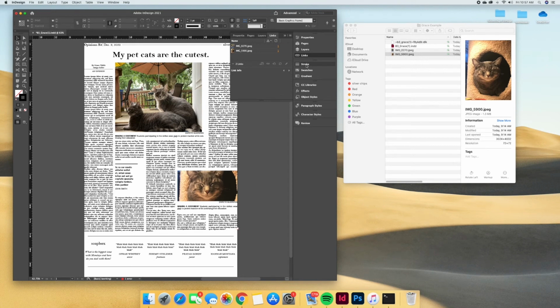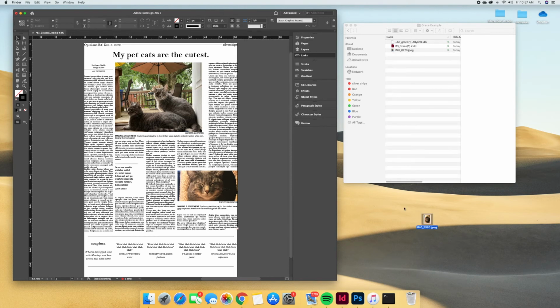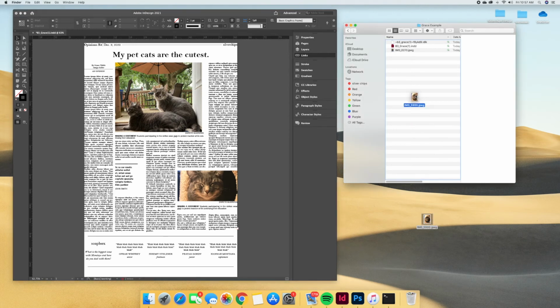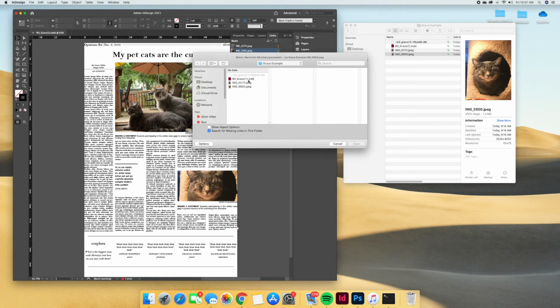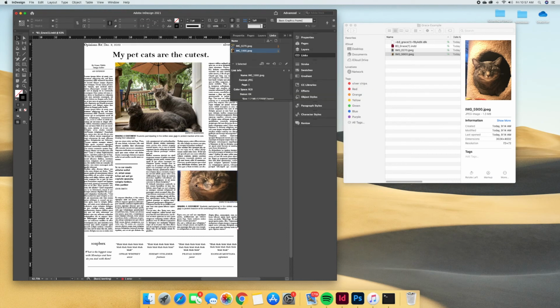And I will show you what it looks like when there is not the proper link in the folder. So I just removed this image from the folder, and now I'm going to go to my links, and it says there's a missing link. Okay, I can double click to relink, but I need to have the proper, like I said, element in the folder. So now I can go here and relink it. I might have to resize since it basically just replaced it into the page, but it shouldn't take too much fidgeting to do so.